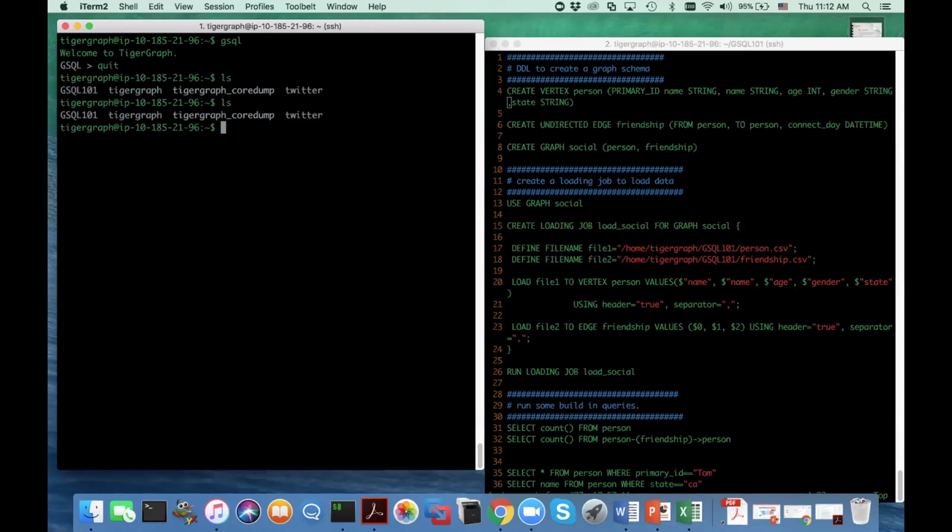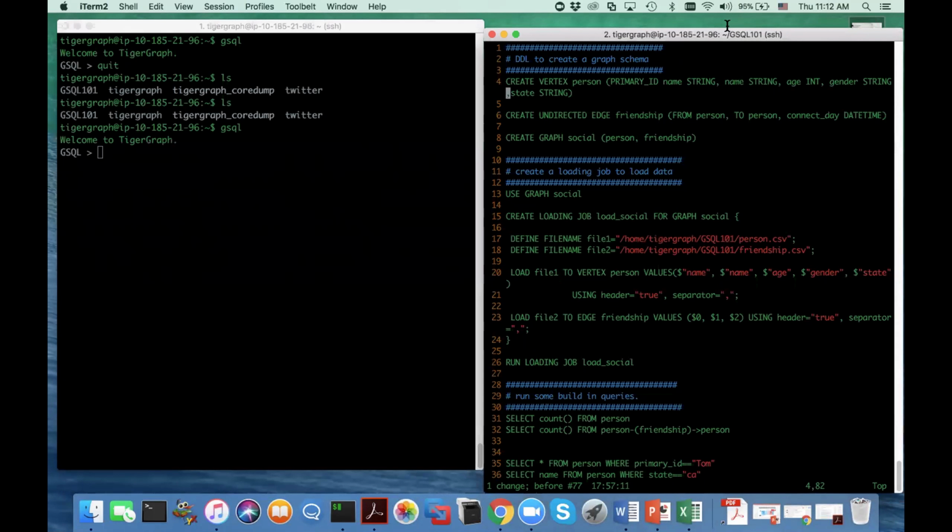I'm putting two terminals side by side. On the left-hand side is a live GSQL terminal where I'm going to do some live demo. And on the right-hand side, I open a read-only text terminal, so I can show what query and the DDL and what loading language I'm talking about. So I'm going to start now.